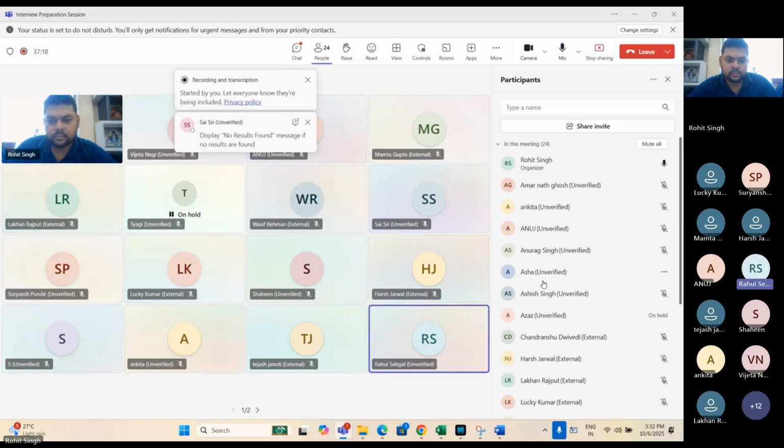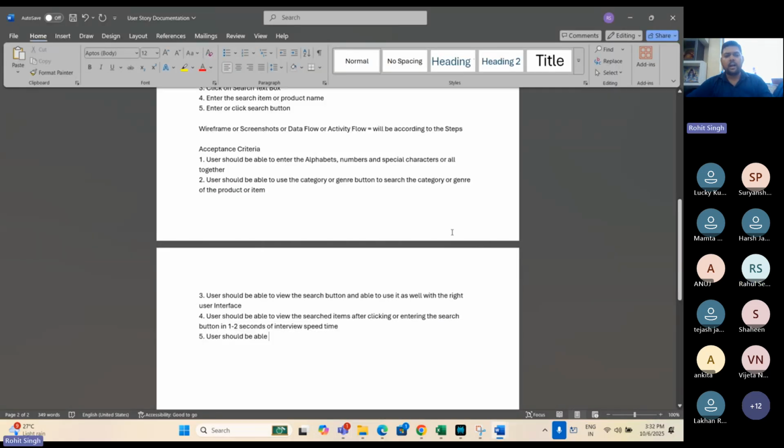सर आई वांटेड टू आस्क यू वन थिंग, ये एक्सेप्टेंस क्राइटेरिया क्या हम बीडीडी फॉर्मेट में लिखें या फिर दिस वन इज बेटर? बीडीडी फॉर्मेट आल्सो यू टोल्ड दैट गिवन व्हेन एंड देन फॉर्मेट. हाँ देखो यार even if you are mentioning given when then even that is also good to go but provided that you are including all the possibilities and alternatives that needs to be a part of this feature.